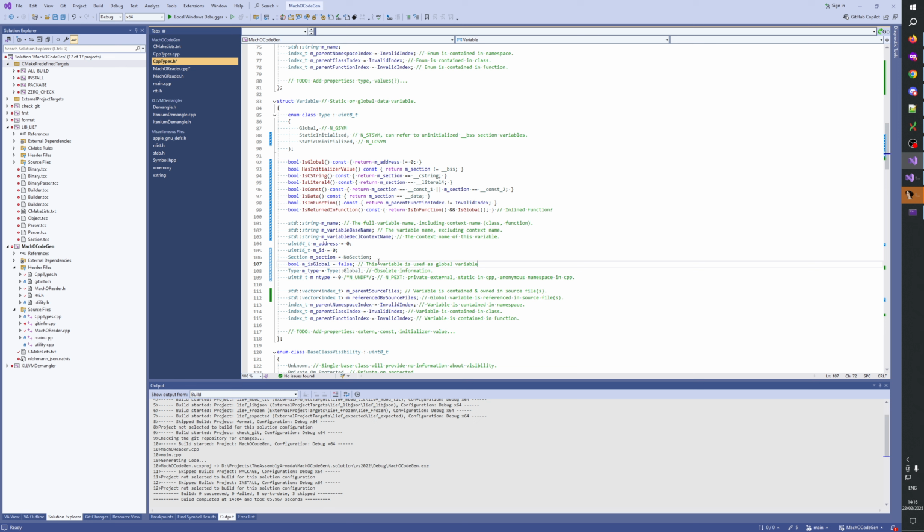Let's say not confined in CPP, not confined in single CPP.